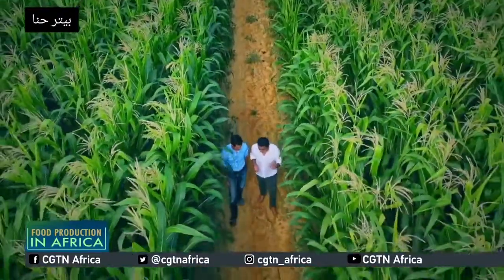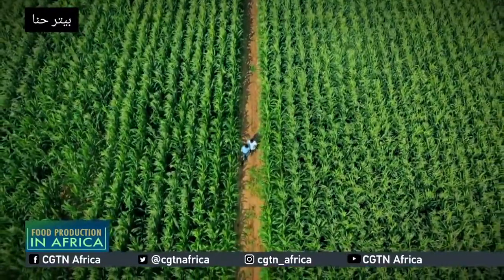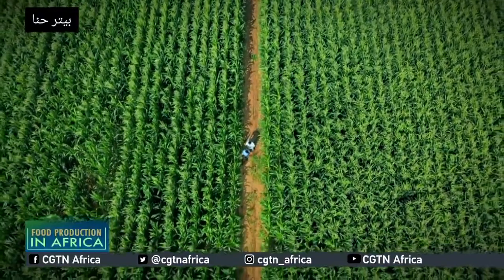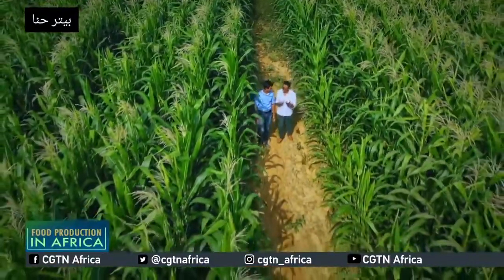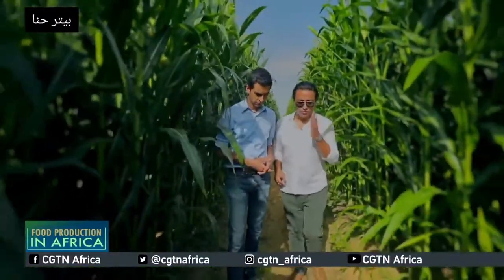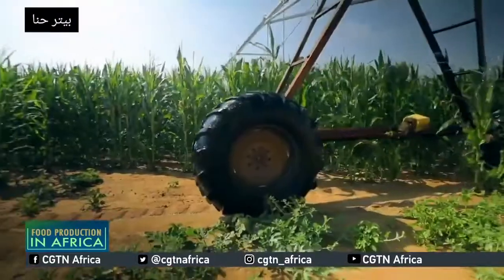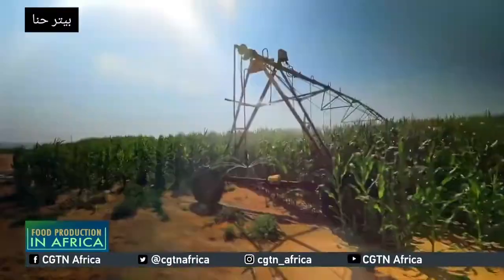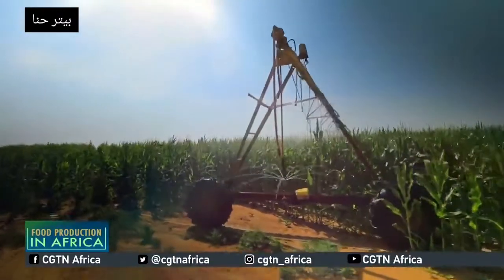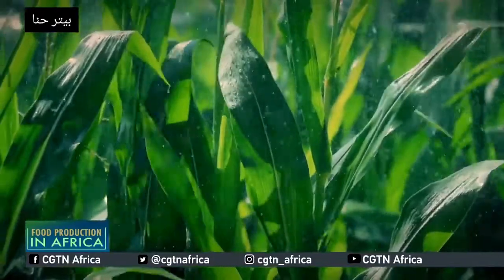I met Mohammed Gamal, a 40-year-old engineer whose passion has always revolved around agriculture. The young man is managing the cultivation of some 2,800 fadans here. And to pump this, we use about a 125 horsepower pump. From pivots, sprinklers, and drip pipelines, all sorts of irrigation techniques are being used here. This entire area depends mainly on groundwater.